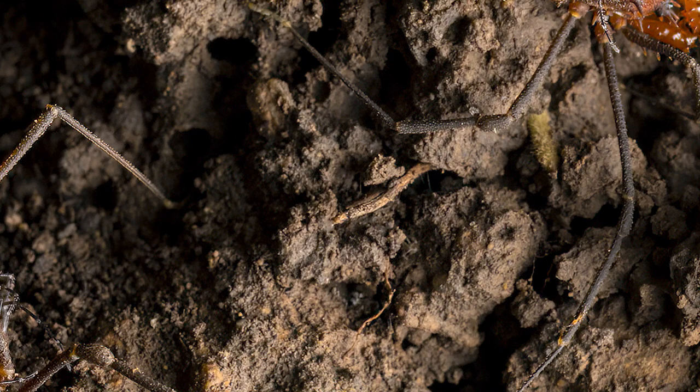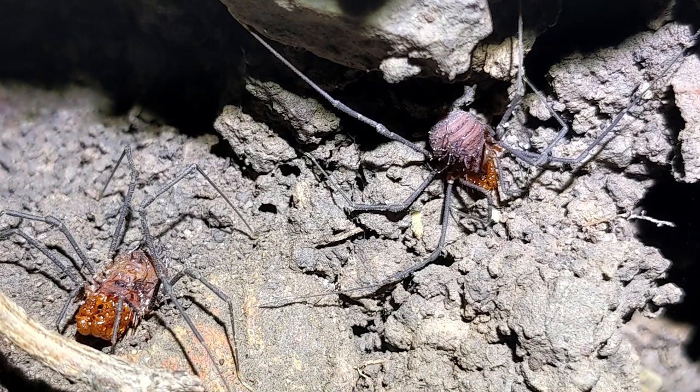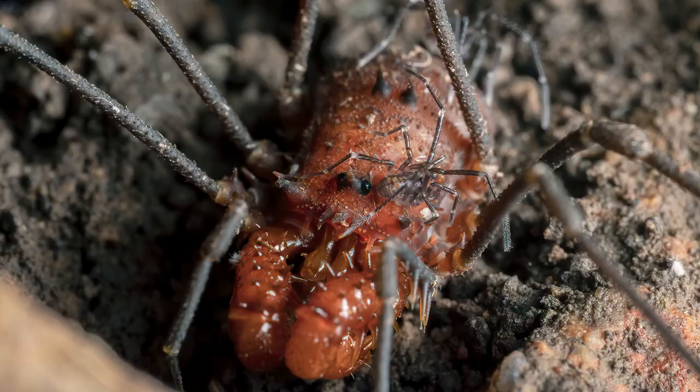One of the coolest things about harvestmen is that they can be excellent parents, and it's the dads that can really be the hero here. In one species the male builds a nest for the female to lay her eggs in and then he'll stand guard over it until the eggs hatch and mum just bugs off. There is another species where the female glues her eggs to the male's legs so he literally can't shirk his parental duties, which isn't so much an example of being a good dad as it is female ingenuity. I recently found a tropical Australian species where parents look after their children by allowing them to ride on their backs. Here's dad being an absolute legend.